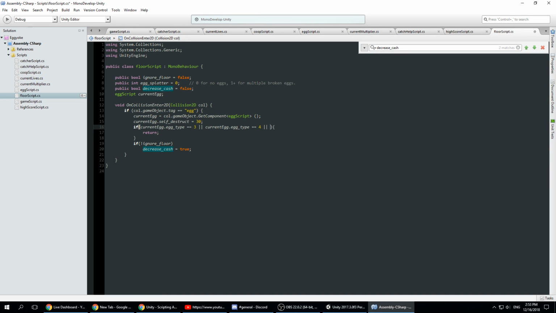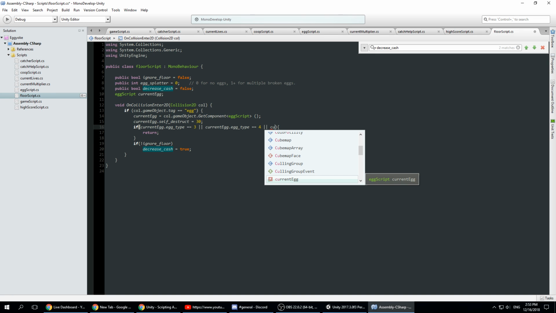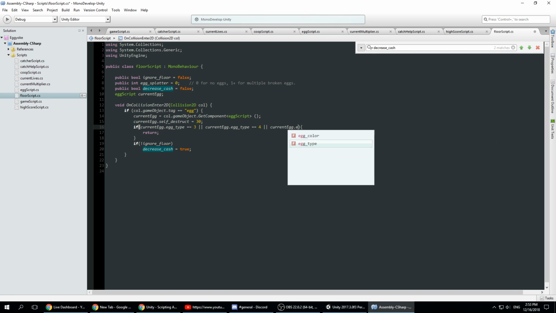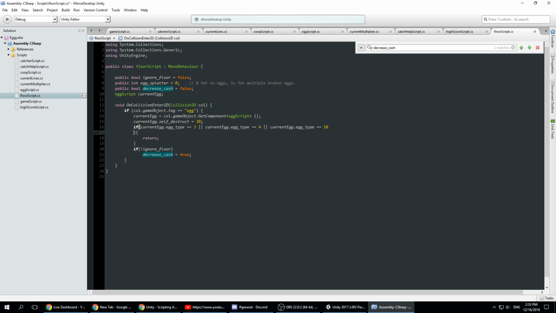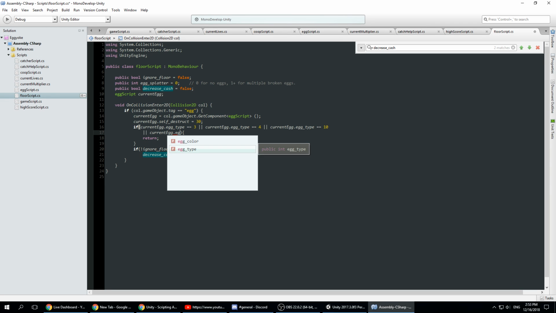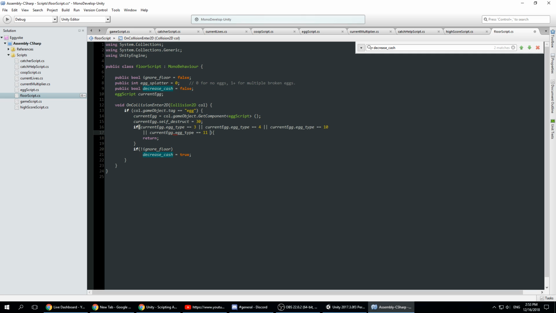Or current egg dot egg type equals 10, or current egg dot egg type equals 11, or current egg dot egg type equals 12.